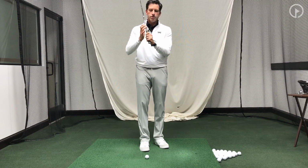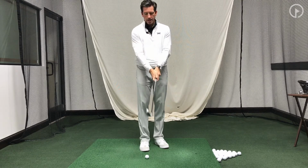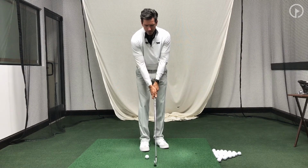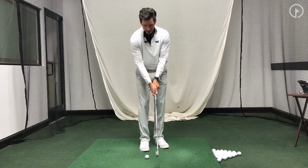What I suggest you do is just simply overlap it just underneath the knuckle of your index finger of your left hand. This unites your hands, allows you to put your right hand in a really good position on top of your left thumb. And if you notice, a little checkpoint you can use is where the V that's formed by the thumb and index finger is pointing at address.